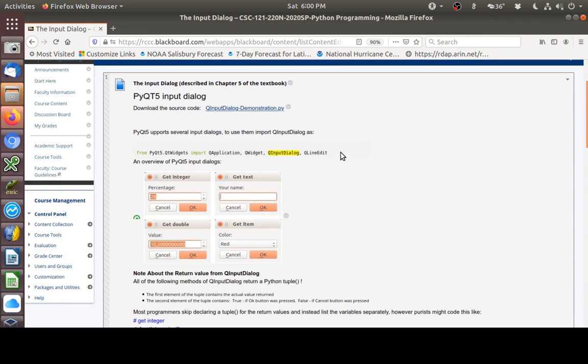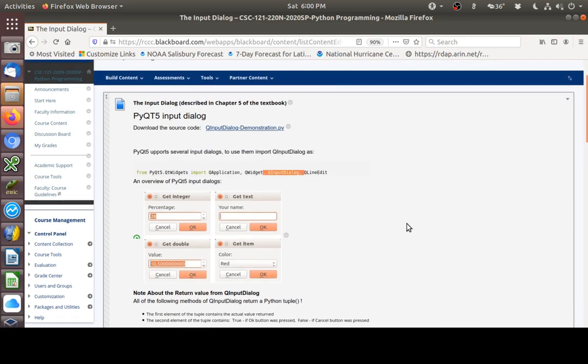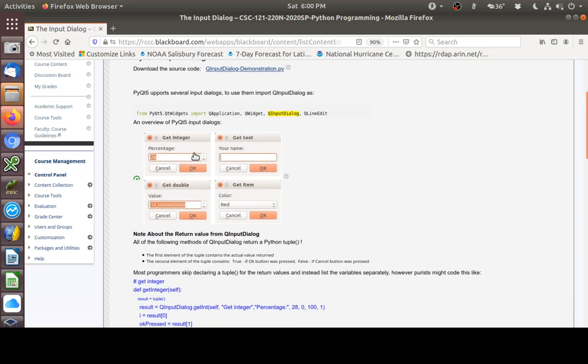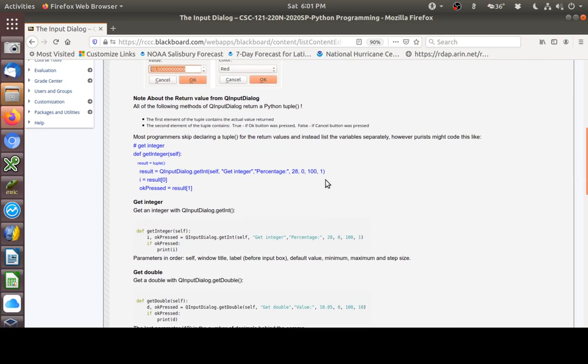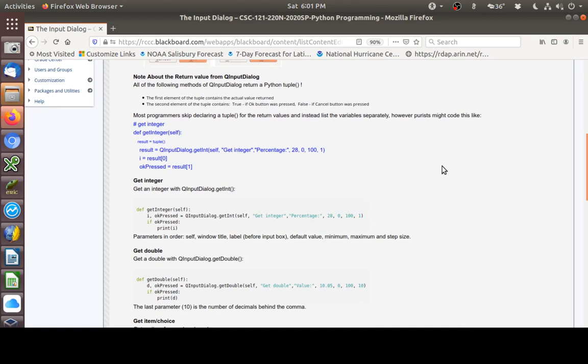You'll notice that we have to add an import for the QInputDialog to our program. And then once you've imported that, you get all the different methods that come with that QInputDialog. The one that's useful to us in this for loop example is the getInteger method.